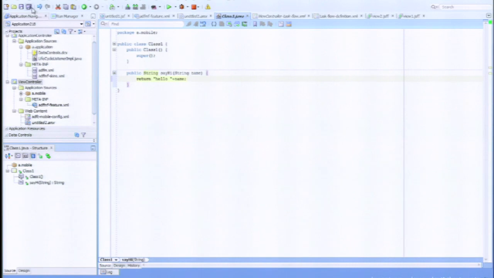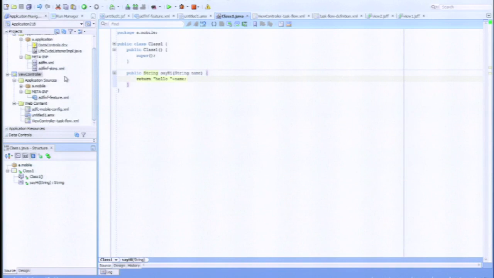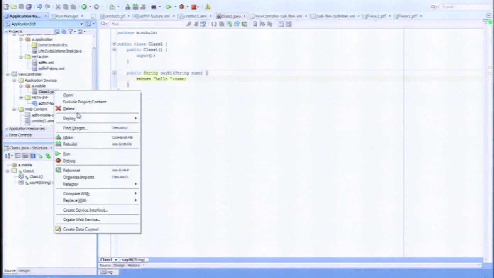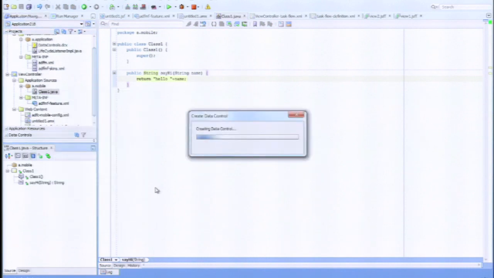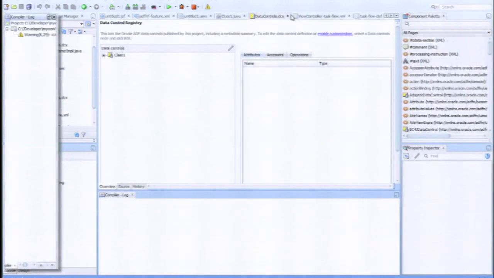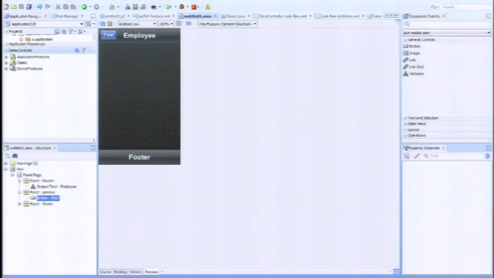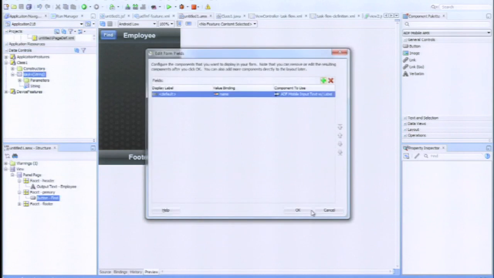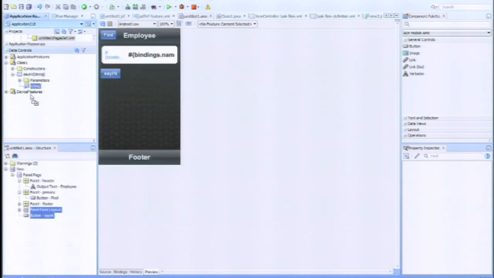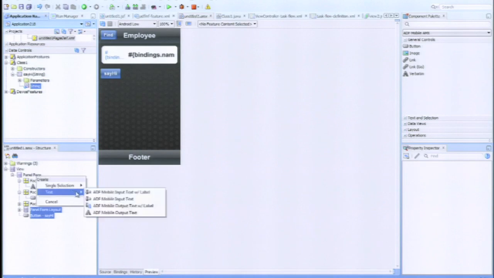Once you do this, you do the same thing you did on an EJB. Okay? You go to your Java class. Where is my Java class? There it is. You right-click and you say create data control, just like you did for the EJB. Okay? You get the file created here. Not interesting. Okay? You go back to your page. Okay? And now in the data control palette, you can actually see this class. And you can take the method called sayHi and drag and drop it into your page, right? Like that. To create a parameter form which will allow you to pass the name, and then maybe you want to show the result on the page as an output text.